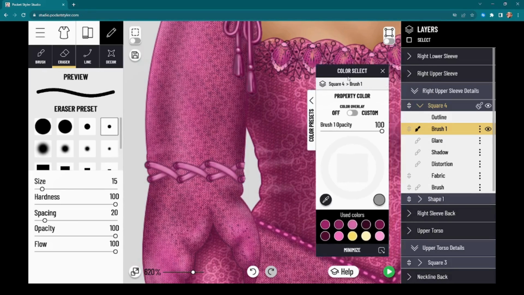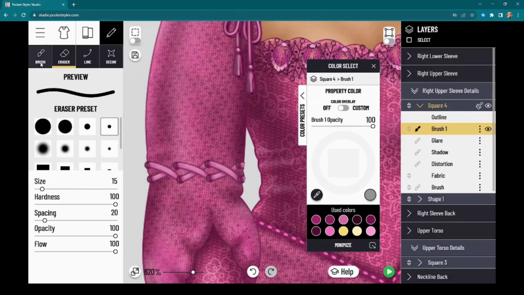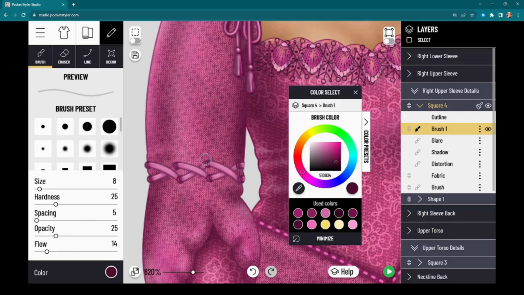And on this brush layer, I want to enhance the shadows and highlights on here. So I'm going to make my brush a little bit smaller, and I'm going to come in and I'm going to be painting a bit more on here.